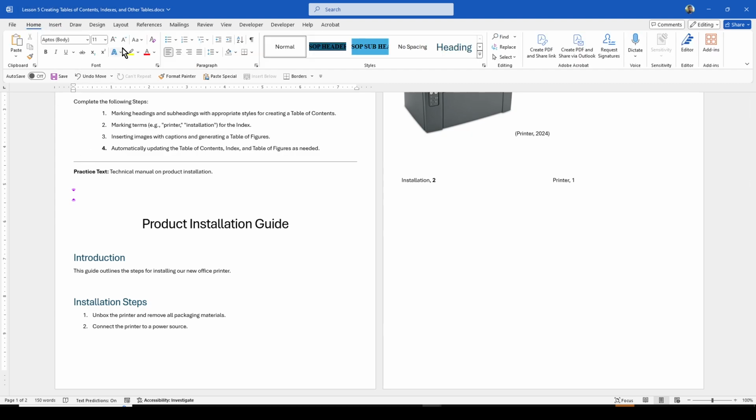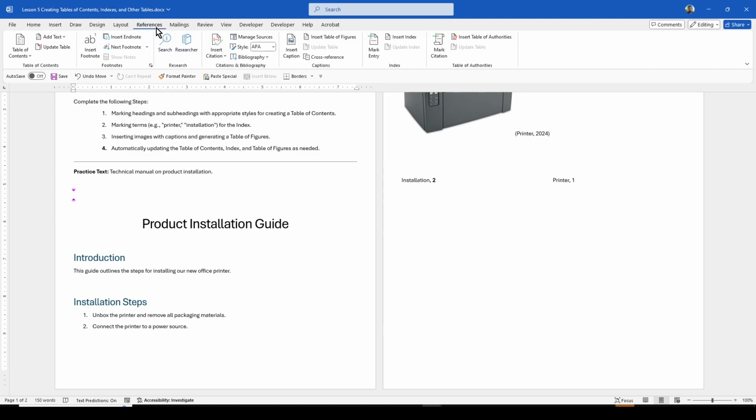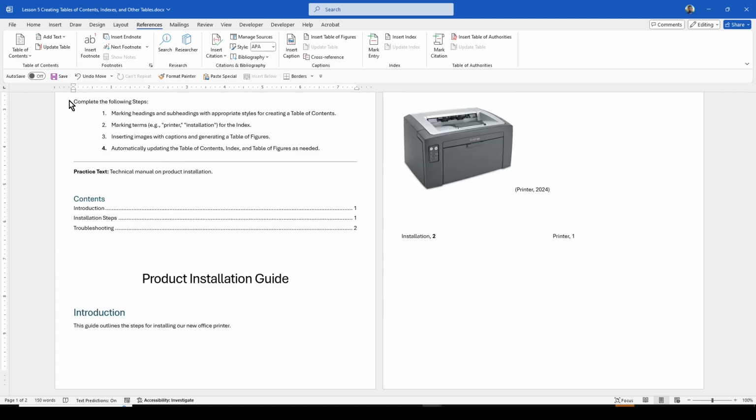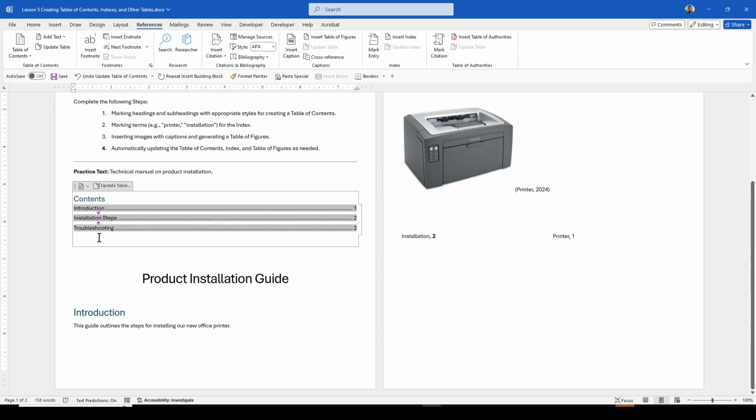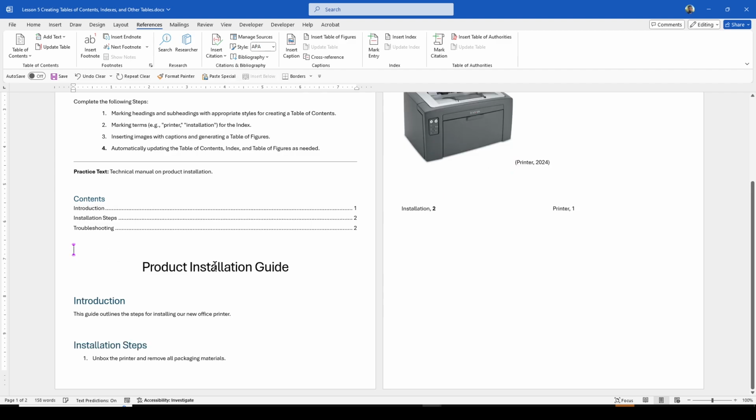We got this selected right here. So we're going to go to References and we're going to go to Table of Contents and hit that right there. And then we're going to update the entire table. We have introduction, installation, tips, and troubleshooting. Notice how the title isn't on there, right? Because it's not a heading. So the title doesn't come up right here as product installation guide.